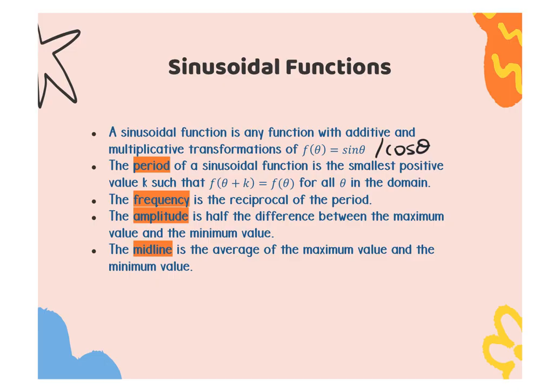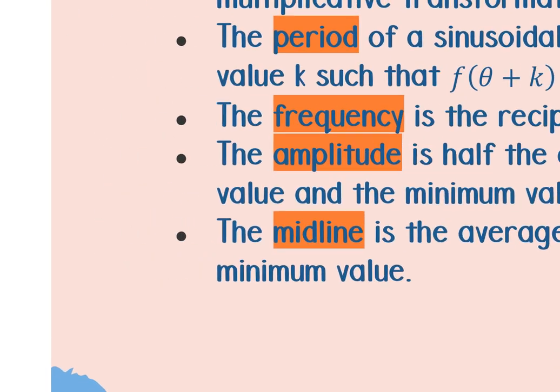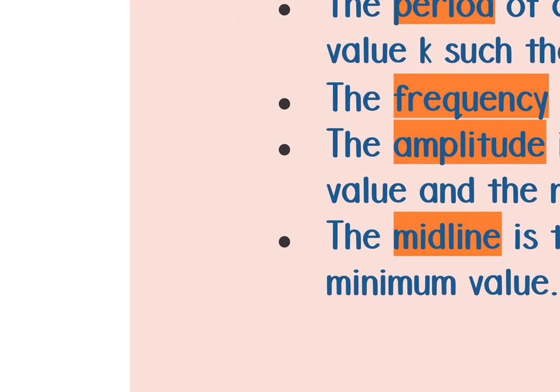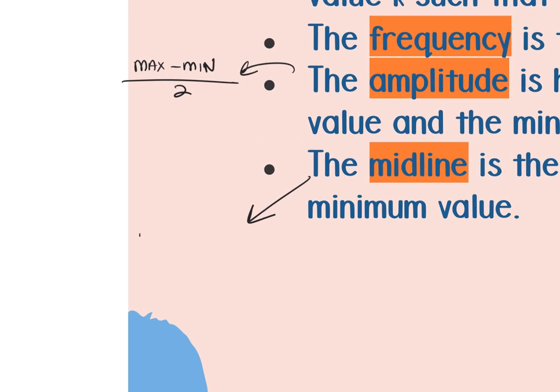And the midline is the average of the max value and the minimum value. So if I have those values, then remember I could say amplitude is max minus min divided by 2. And the midline is max plus min divided by 2. And sometimes we mess these up. Okay, so a little trick to help you learn which one's which. If you think about amplitude, it starts with the capital A. That capital A has a minus in it, okay? So max minus min divided by 2.